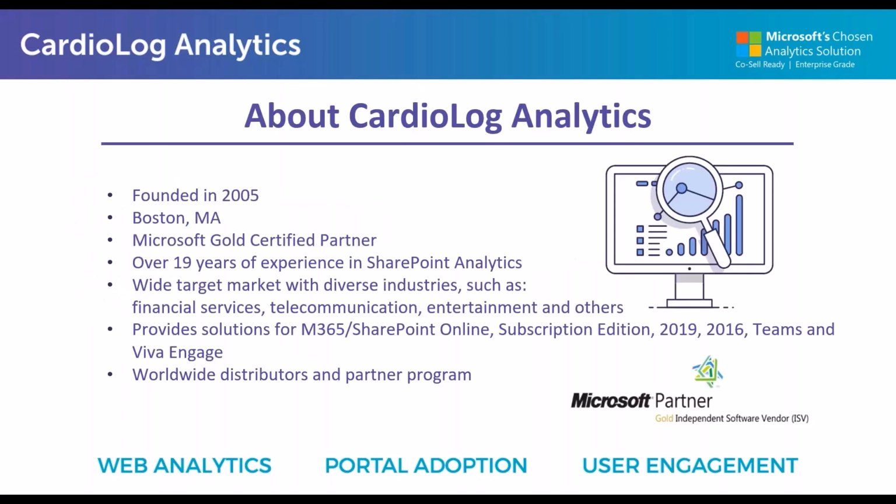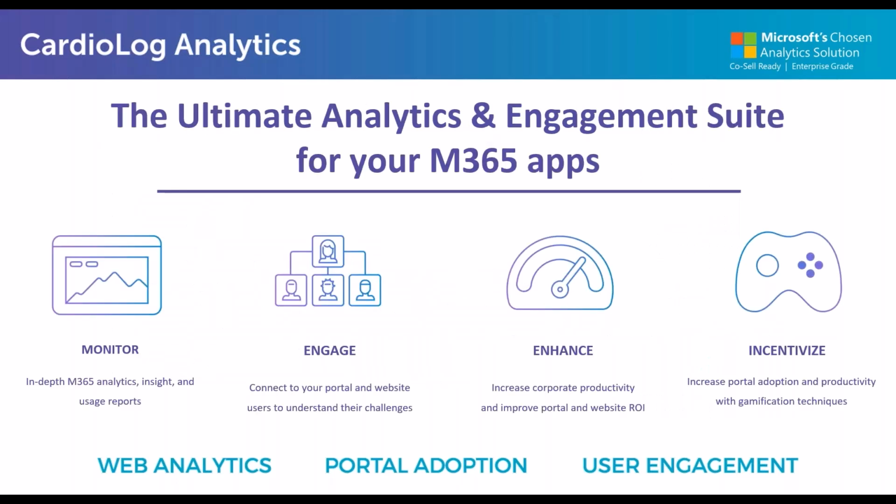So just a quick introduction. CardioLog Analytics has been providing analytics for 365 for about 19 years now. We started back with SharePoint on-prem and grew with Microsoft to the cloud. Today we track everything from SharePoint to Teams, OneDrive, Viva Engage, and so on. And a little bit about our vision as a company. This slide shows our evolution. Our goal is to help customers constantly improve SharePoint based on how it's being used.